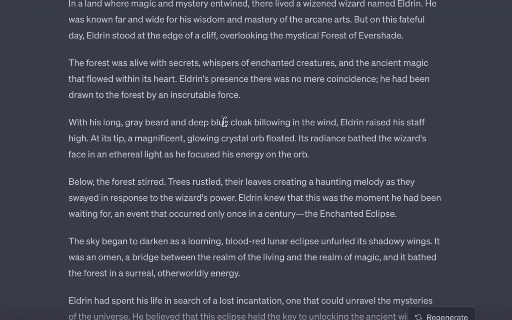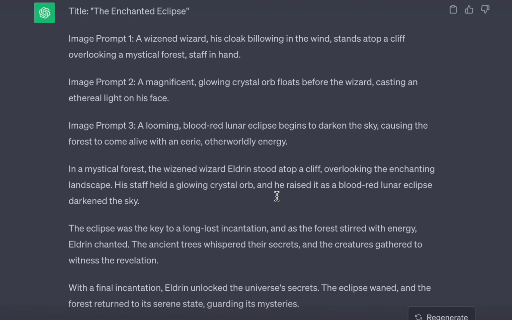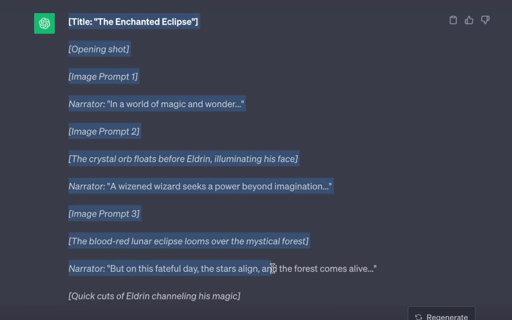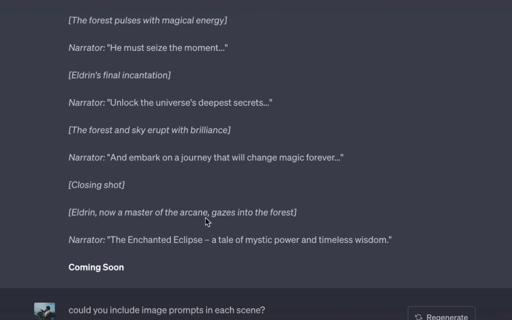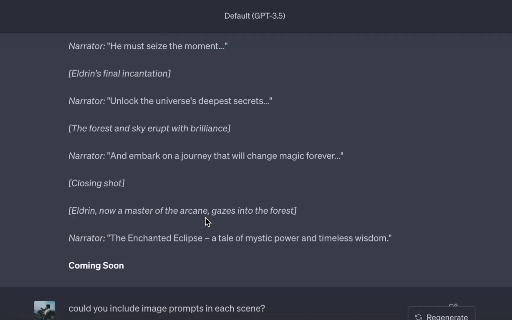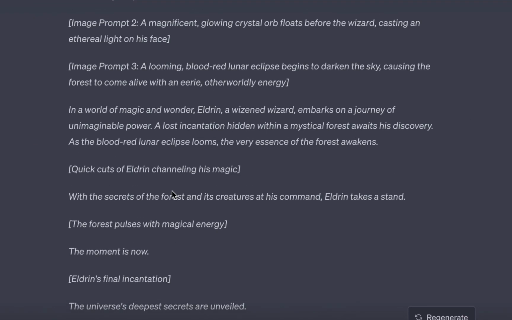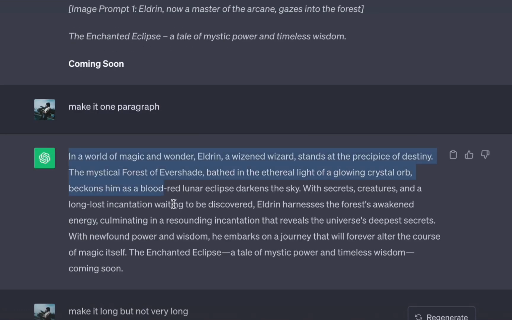In a matter of seconds, ChatGPT has provided us with a script that eloquently establishes the backdrop for a cinematic trailer storyline. To streamline the process, I have separated the image prompts from the narrator's text, a practice that will prove immensely helpful in the later stages of the project, simplifying the process of copying and pasting content.